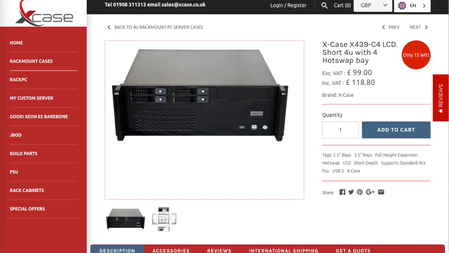My chassis of choice is the X-Case X439C4. It's not cheap, but not very expensive. It unfortunately doesn't have a SAS backplane and only four drive sledges, but for my use it's fine because I'm going to use internal NVMe, and on the front I'm going to have the boot drives mirrored with FreeNAS, and the other two are going to be spares if one of the NVMes inside goes bad. Very important for a silent server, it has a thermometer, so I can quickly check temperature. And I'm probably going to have to modify the top for better ventilation, like I'm going to have to do with my current solution as well.